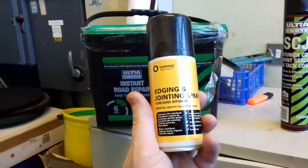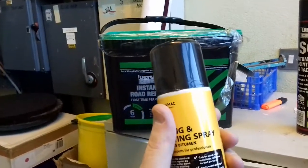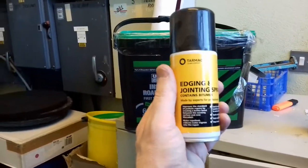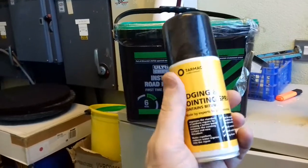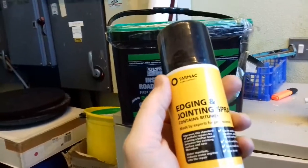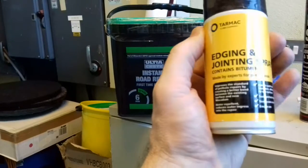Now, one little bit the carpenter's daughter wasn't aware of that you can get is this, which is just liquid tar in a can. I suppose the most likely part of the repair to go over time is the actual joint of the tarmac where the repair connects up to the rest of the driveway. So all you do with this stuff, once you've got it finished, is just spray around the joints of your repair, and this just puts a bit of a better seal on that edging.